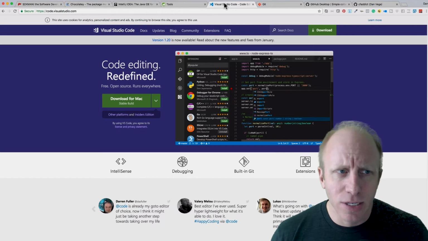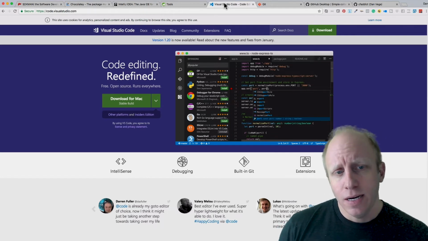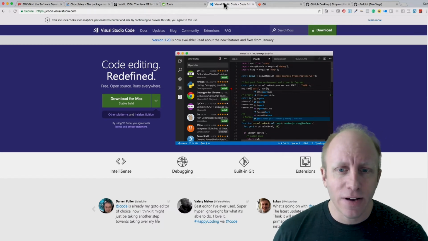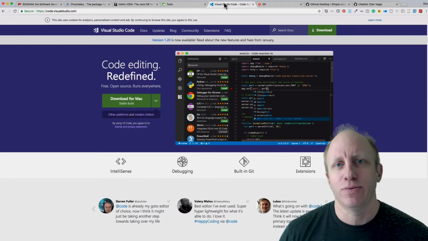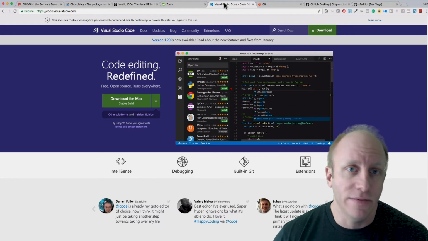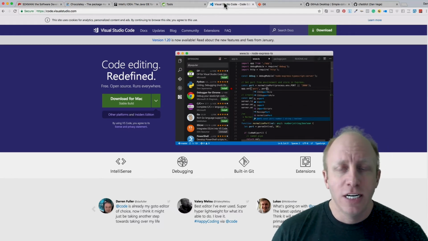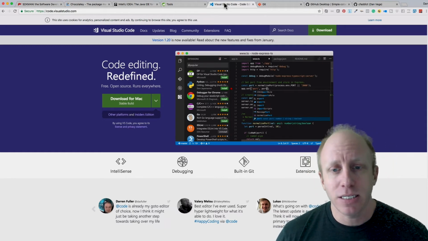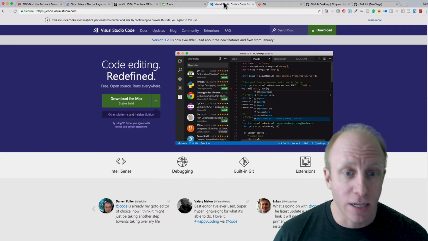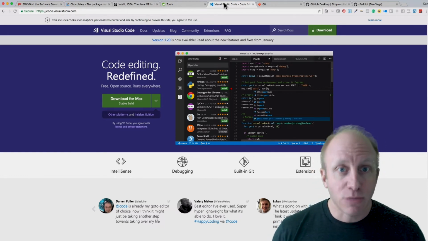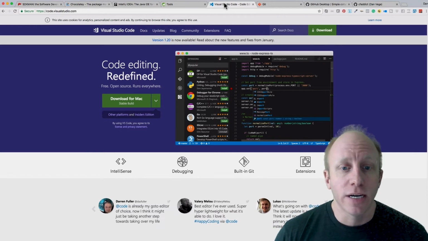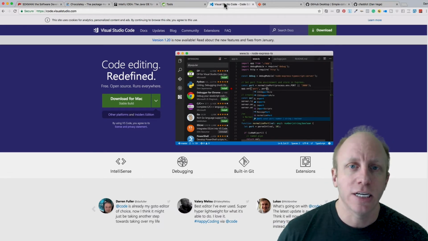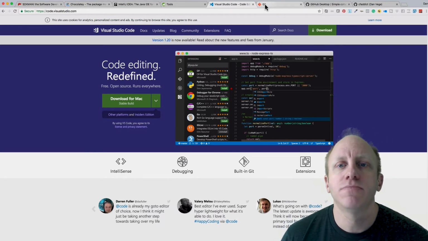Again, I still use IntelliJ more than I do Code, but I just find Visual Studio Code is one of those all-purpose editors that I just love using, whether it's for Java development, my Spring Boot projects, especially if I'm working on Angular projects. If you have an Angular project that connects to a Spring Boot backend, it's just a really great editor. So I'd suggest go ahead and checking that out.